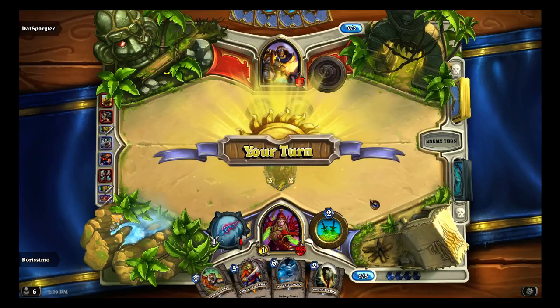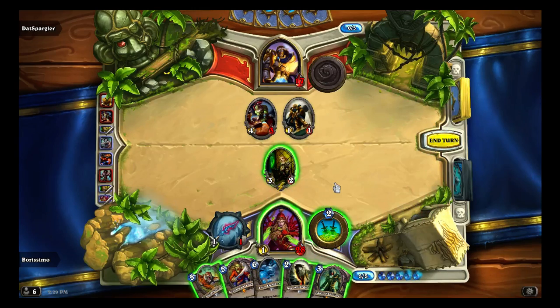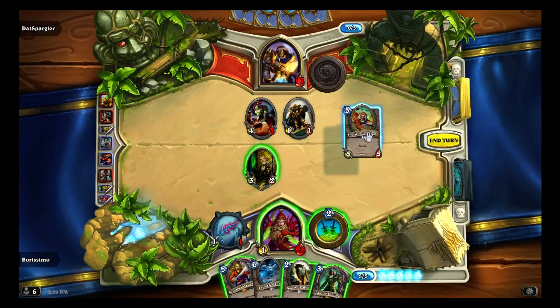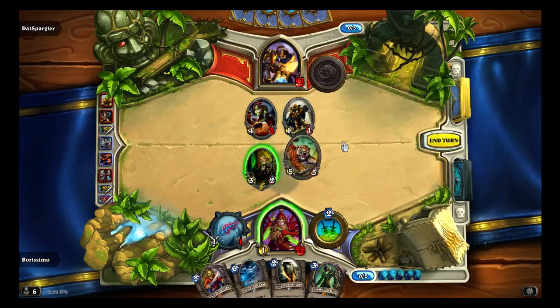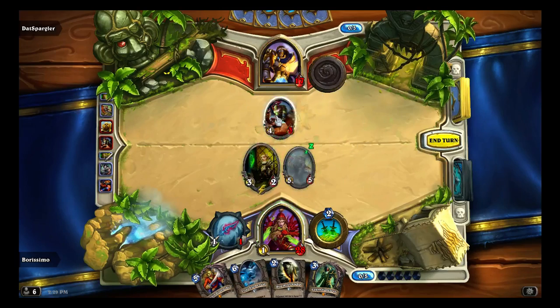That is the question. Oh, yes it is. I could make a 4/4 Edwin, but that doesn't seem that good. Honestly, Captain Greenskin's kind of pointless here. Alright, we'll just play the Tiger. See if I can get lucky with the Knife Juggler hitting the recruit. The only thing I don't want it to hit is the Blade Master. Oh, alright, that was pretty lucky, so we'll hit that.